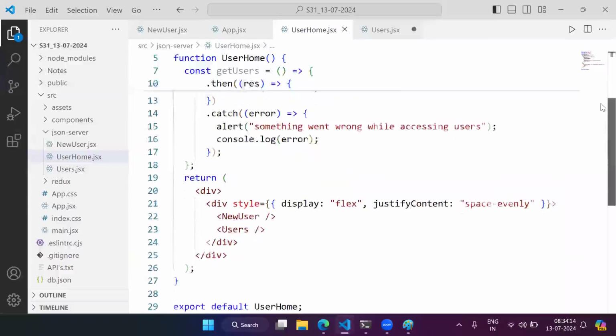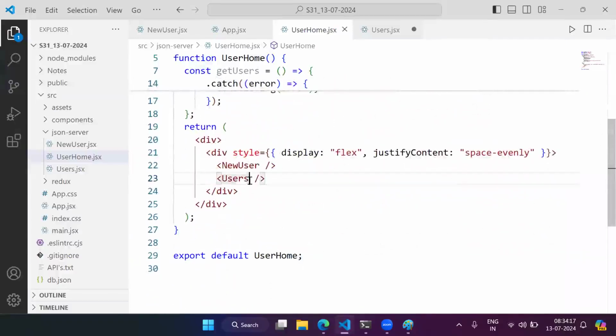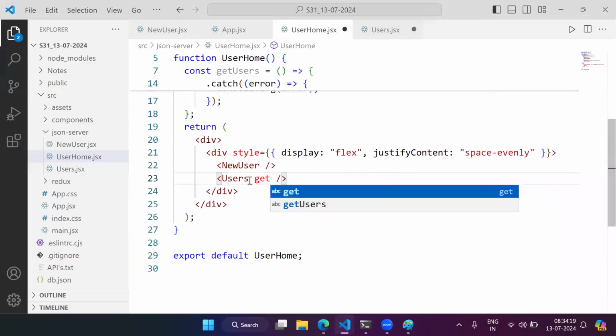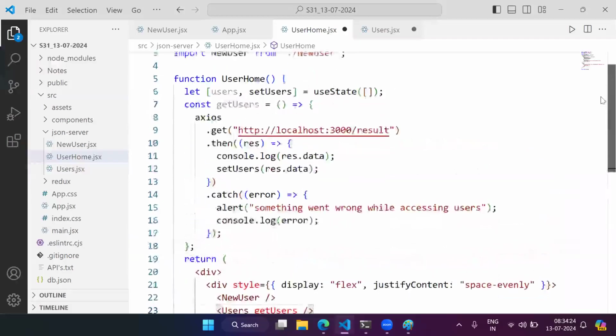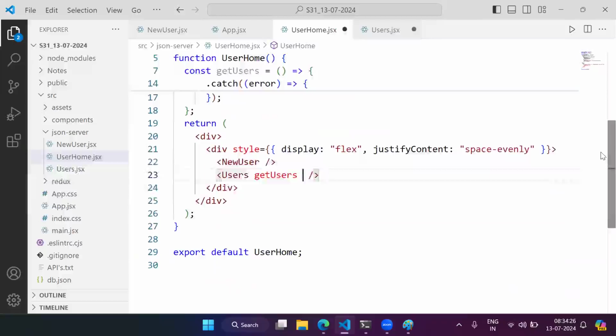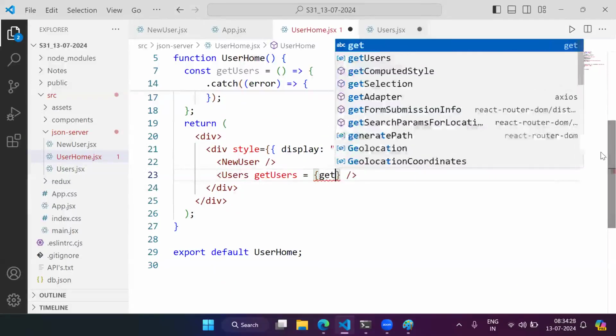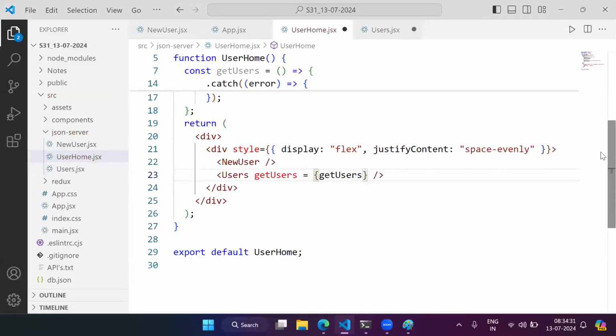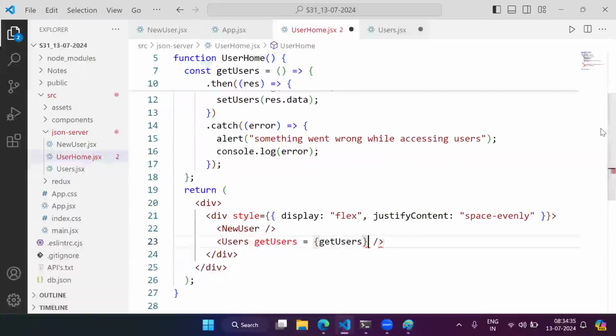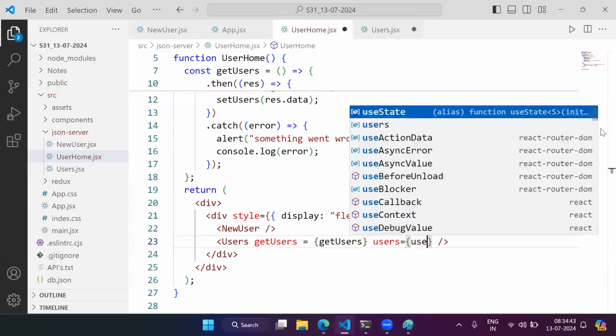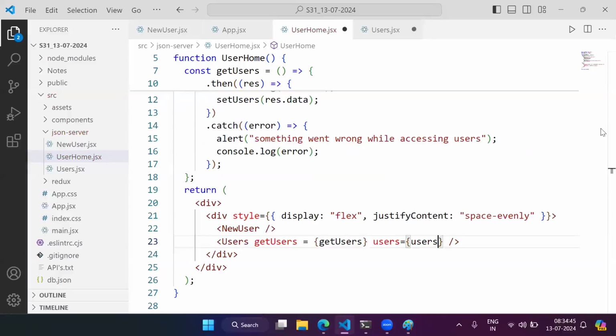So what we will do here, we will pass get users. What is the function name here? Get users only. That get users we will pass as a props. And here we will pass users.